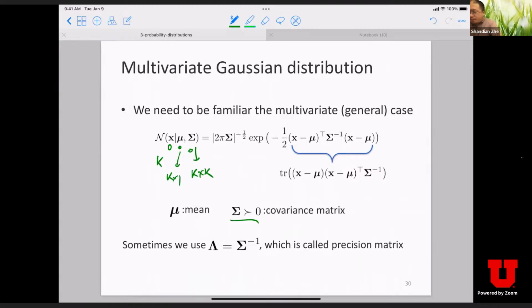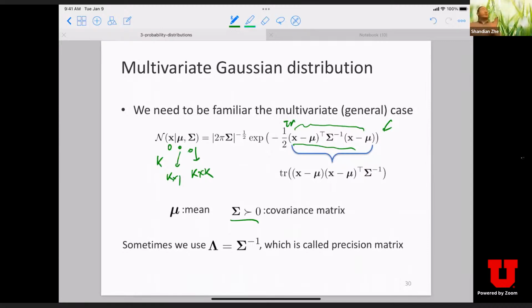And here is the probability density of this multivariate Gaussian distribution. It has a nice and clean form. We can first take a look at the exponential term, right? The power of this exponential term is minus half times the quadratic form, x minus mu transpose sigma inverse times x minus mu. As mentioned before, this quadratic term can be written as a trace, because if you take the trace of a scalar, it is still that scalar. So we'll take the trace for that.